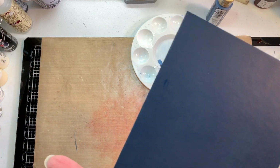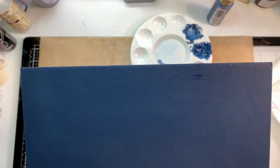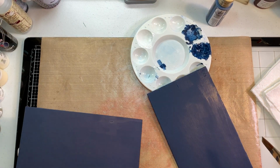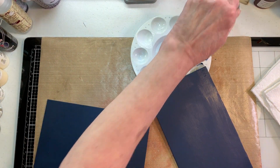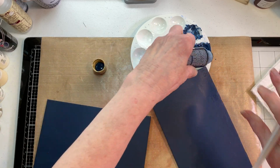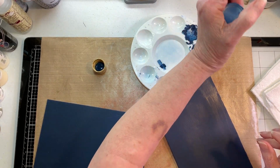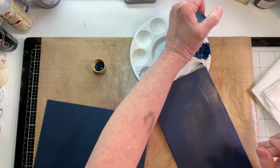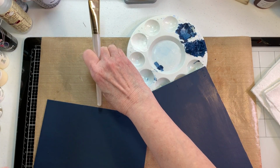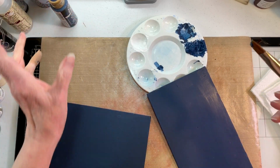Now, you're going to see how fast this dries. We got a little bit of wet right there, but it's not enough that I'm concerned, you know. So I'm going to squeeze out some more of our paint, because this is not going to be enough, obviously. This paint is really thick. I don't know if it's older than it needs to be on the shelves, but it has no liquid in it. It's just really thick, which it's not supposed to be. It's supposed to be where you can squeeze it out the top of the bottle. That's not happening.